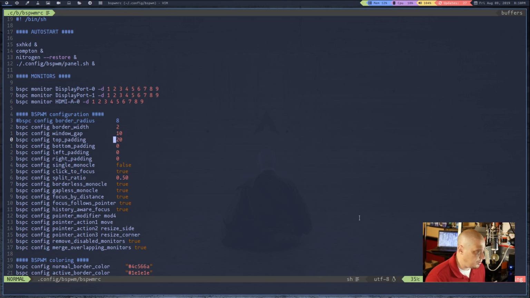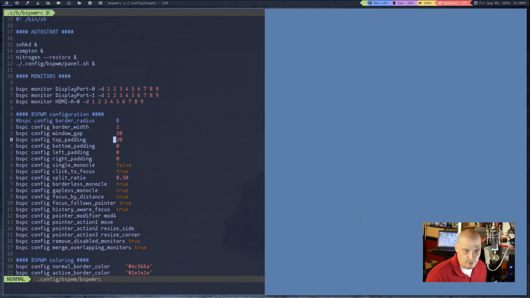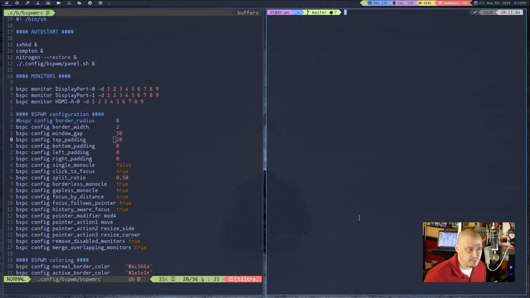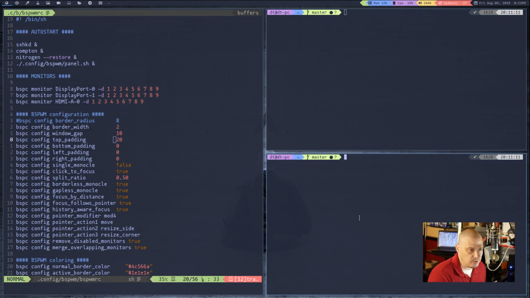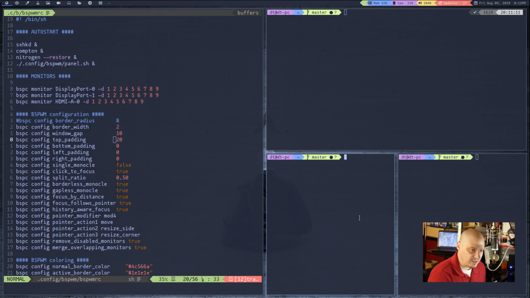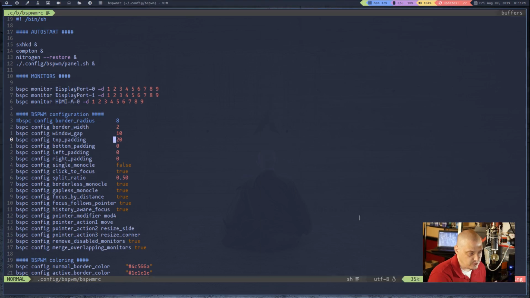Now, if you wanted to do this manually, I think you can select with the super key. Actually, I think it's super control and then whatever direction you want to go with the Vim keys. So L would be right. And you see, I get this highlighted area to that side. Now, open whatever program you want to open, and that's where it opens. So again, super control and J for down. You see, I've selected that area for the next window, and I can open the next window. I could super control and H for that way to the left. And then boom. And then super shift C, I think I set for closing all my windows.